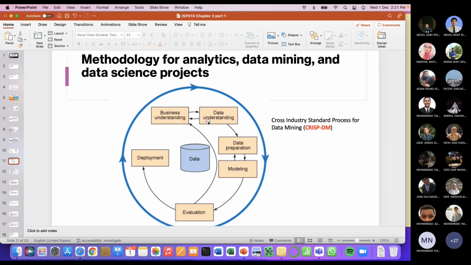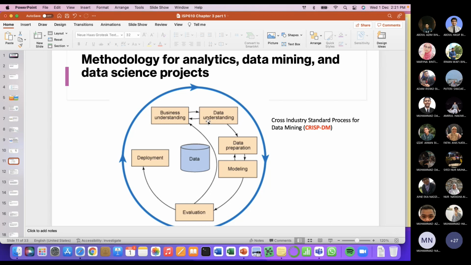Okay, tapi sebab itu that one is a normal software development. This is more towards data analytics kan. So they have divided it into 6 phases yang lagi precise lah untuk setiap satu tu apa benda nak kena buat. So we can see that it starts with business understanding and then followed by data understanding, data preparation, and after that we can do modeling. After modeling we need to evaluate our model, and then lastly is deployment.